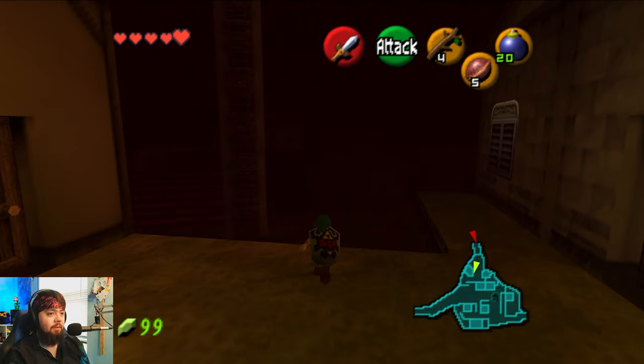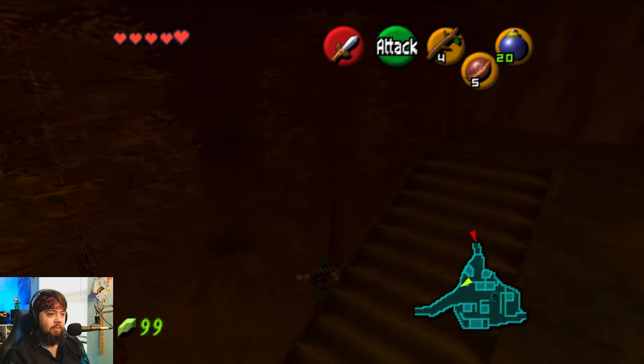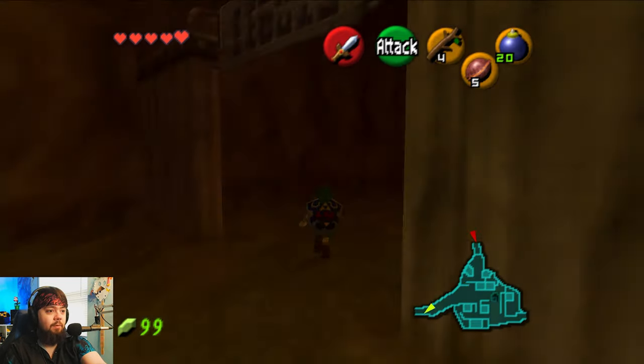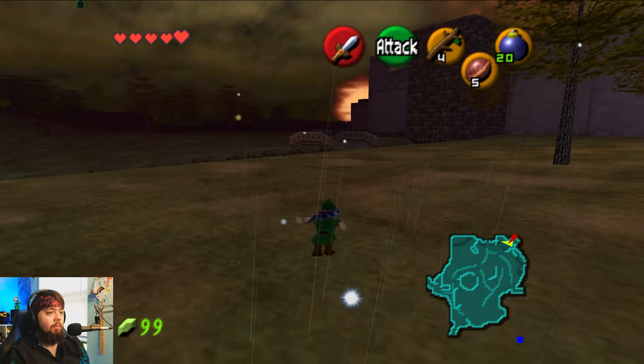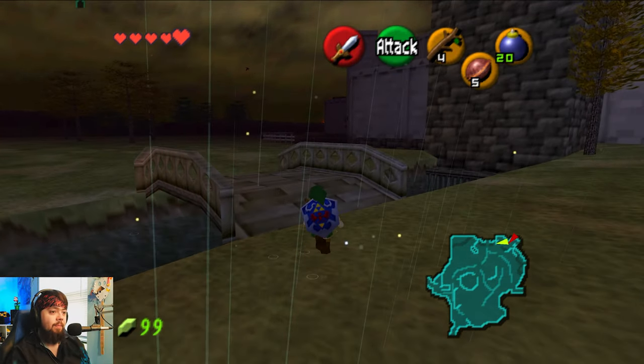Okay, no, it's not fully nighttime yet, because I would get borked otherwise if it was nighttime. Oh yeah, F4 is the super fast forward. So, moving forward, we should be able to get into Hyrule Castle with the following method.